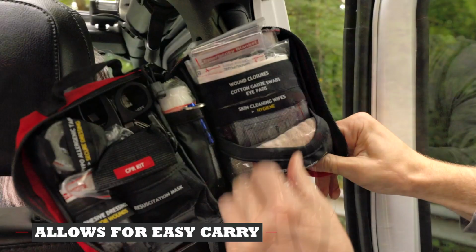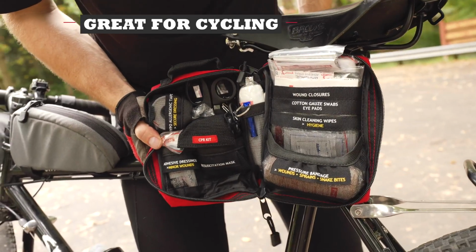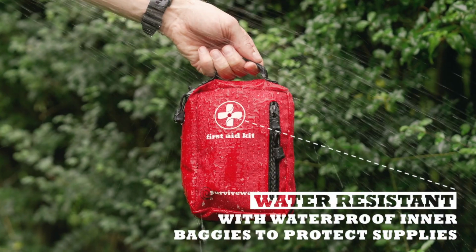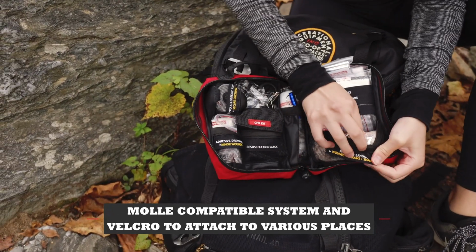Great for travel. Straps to almost anything. Great for at home or the workshop. Water resistant to prevent damage. Because this kit is so well organized, it becomes your guide during an emergency.